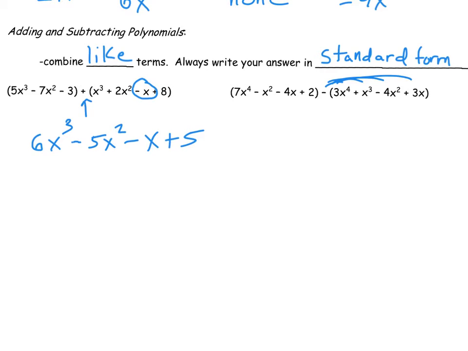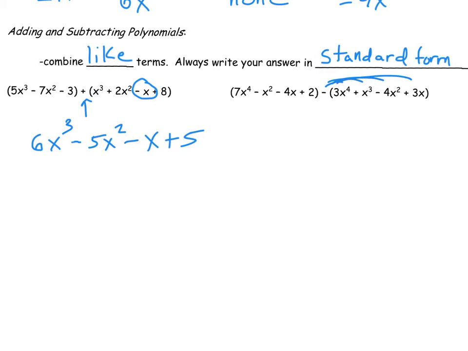And there you go. Okay, once you've added them together and combined the like terms, you should notice that you don't have any repeats, right? I have one third power term, 1 second, 1 first, and a constant. Okay, but it's not like it was before when the two polynomials were being added that I had two cubic or third degree terms.